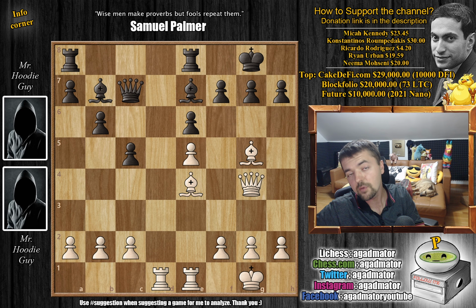It's from the 1951 tournament, the players are Batuev versus Abdusumatov. I could not find the whole game. If I could, I would have shown the game in its entirety, so we're just going to show this position. Now it's white to win. Feel free to pause the video and try to find the absolute strongest way for white to win this, and the quickest one, of course, while I give you a couple of seconds.